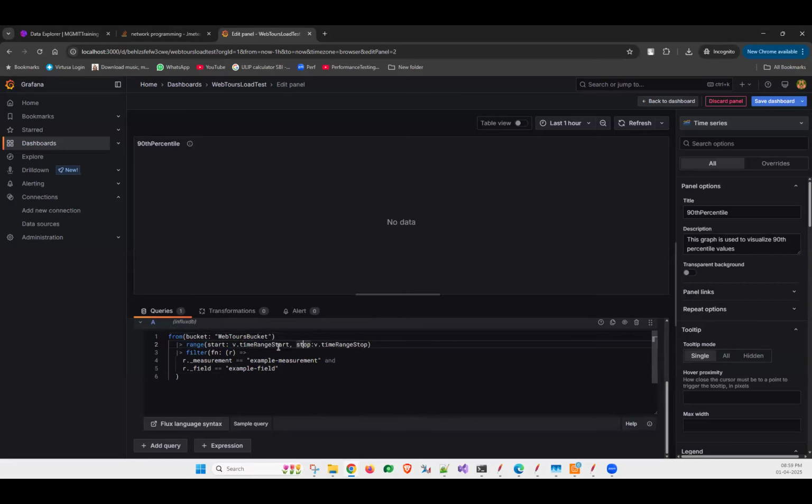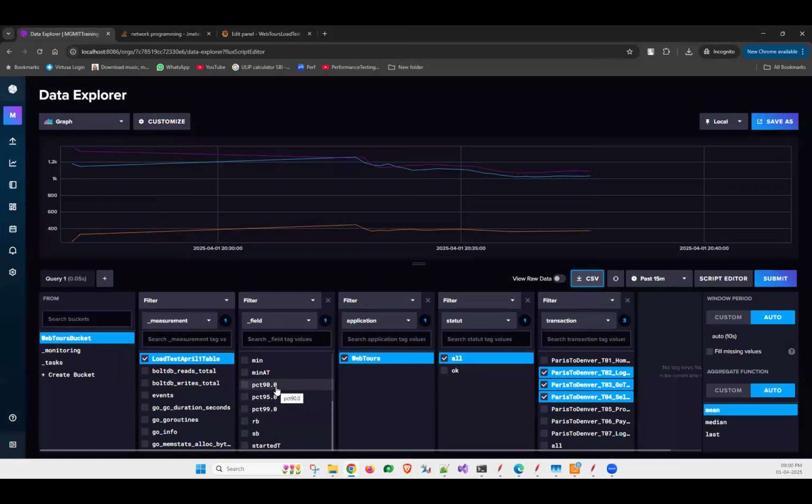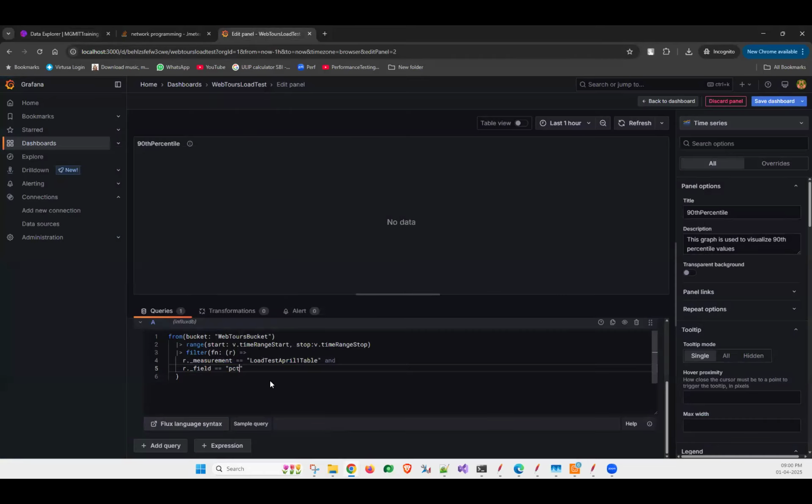Now you are getting those values. You can just double click and select those, isn't it? Yes. Wonderful, right? And now load test 11. Once you add that, you are getting those values automatically, isn't it? And now, what is the field you need to know? PCT. Go to your InfluxDB, I'll show that. What is the field name? Yeah, PCT 90.0. Type the exact thing over there. PCT 90.0. 90.0 or O. And now save dashboard. That's it.